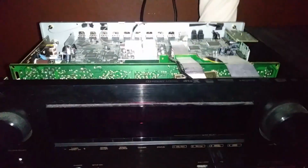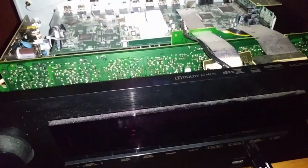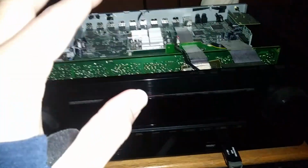It's an overheating hazard, even with my enhancements that make it run better and sound better. You have to do this to it because it has such bad overheating problems. And who wants this? You shouldn't be driving these Studio 5 series speakers with something like this, which we'll talk about. This segment's gone on far too long, just to mostly demonstrate what the room looks like when I'm normally listening.